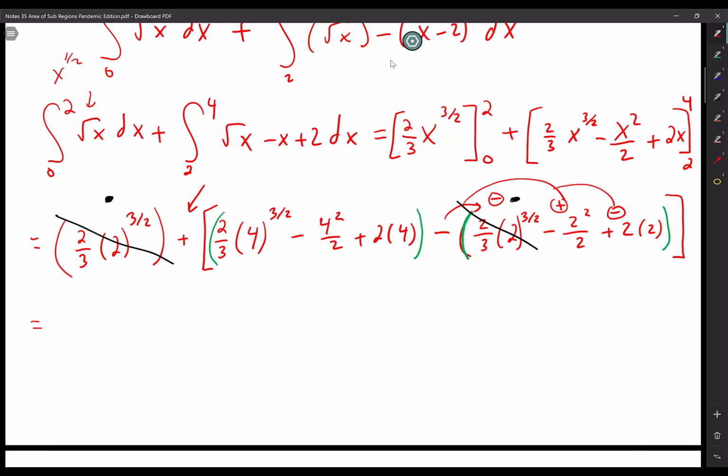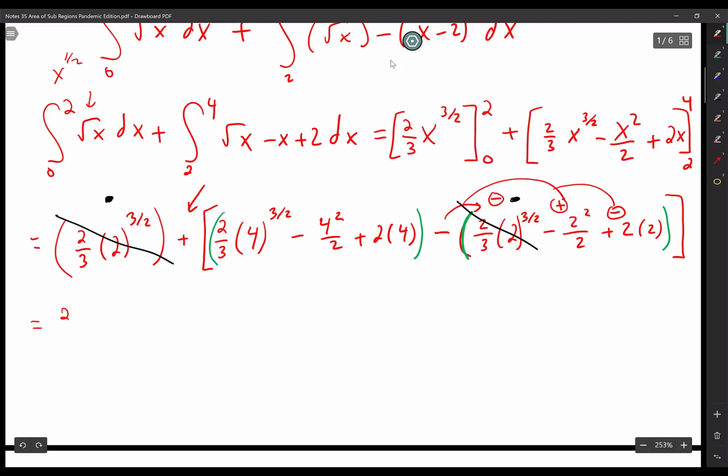So here we go. I'm going to start with the 2/3, 4 to the 3/2. You can do whichever one you like first. If you think 4 to the 3rd power is easier and then take the square root of that, go ahead. The 4 to the 3rd power is 64. The square root of 64 is 8. That was actually not that bad. I actually think it's easier to do a square root and then raise it to the 3rd power. The square root of 4 is 2, and then 2 to the 3rd power, 8.